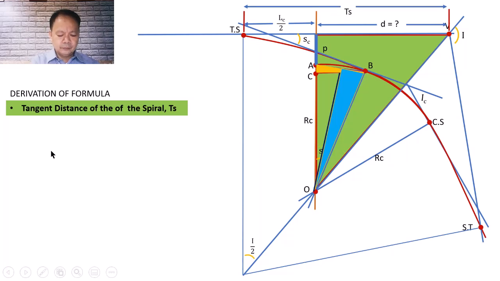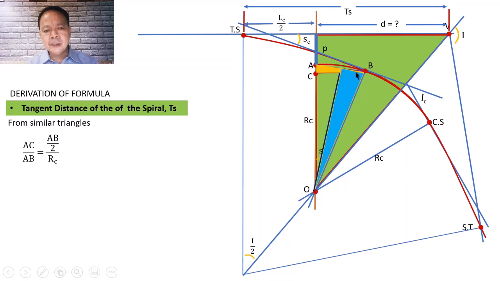Then the ratio of that must be equal to the ratio of the smaller triangle, the blue colored triangle, to the hypotenuse. Ito naman yung kanyang hypotenuse. So, kaya lamang, itong distance na ito, itong kalahati nito, itong small distance na ito, is actually 1/2 of AB, I'm sorry. Therefore, that is equal to 1/2 of AB is to R sub C. So, that is the ratio, no?